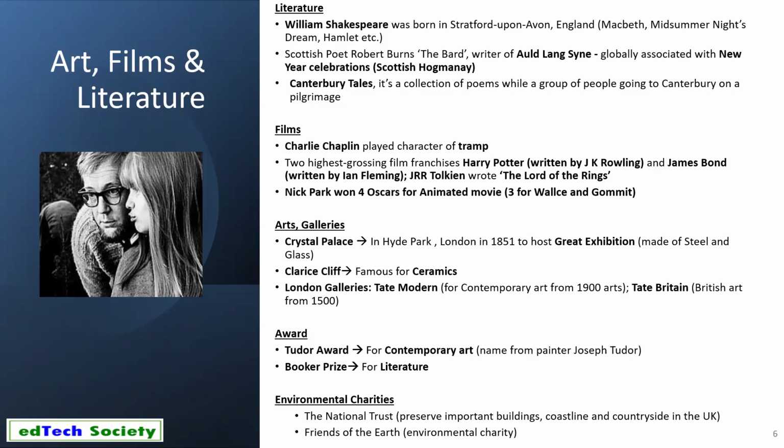And the Booker Prize, you can see from the name, it's for literature. There are two environment charities. This can also come in your exam. The National Trust, its main objective is to preserve important buildings, coastline and countryside in the UK. And there is another charity, Friends of the Earth. It is mainly an environmental charity.